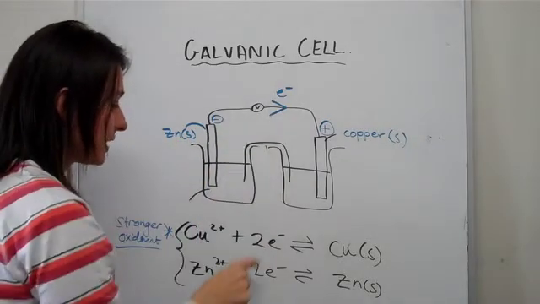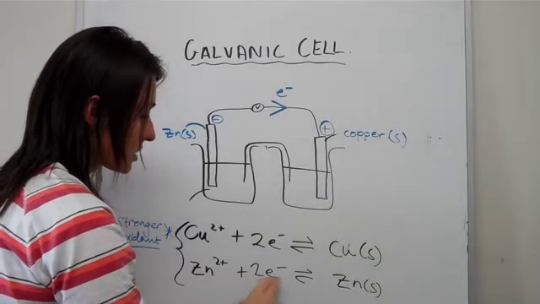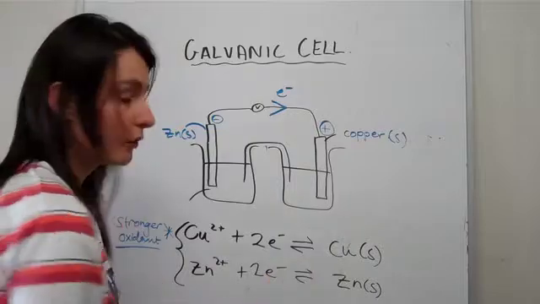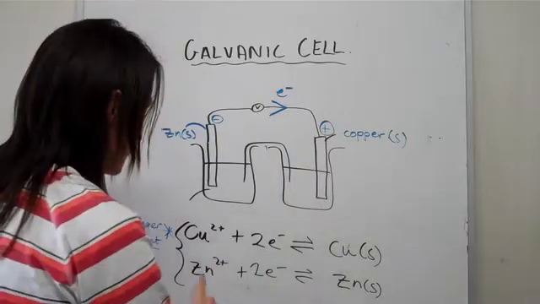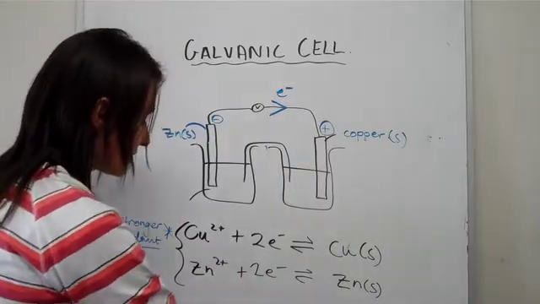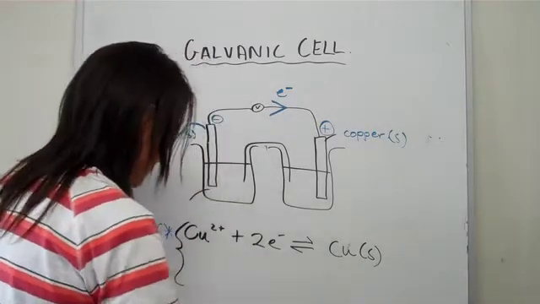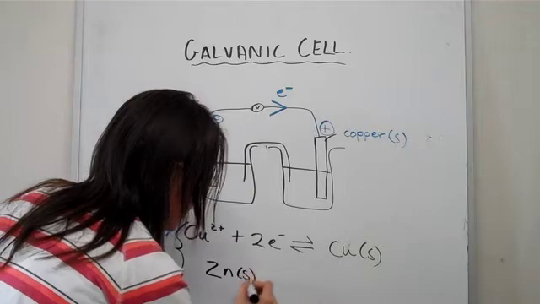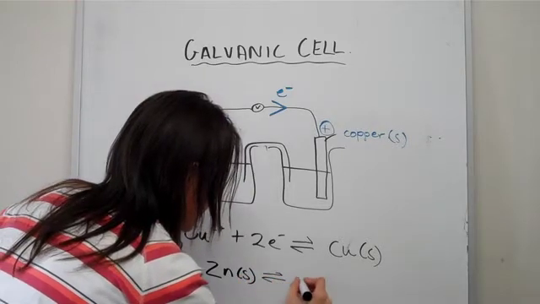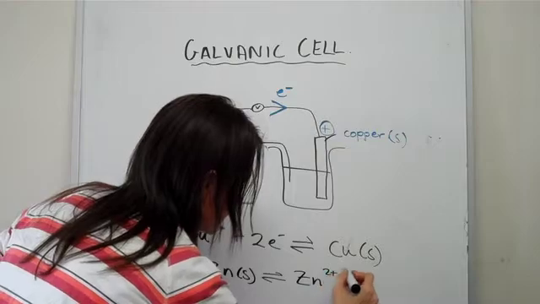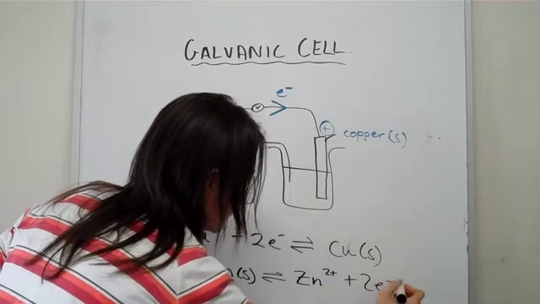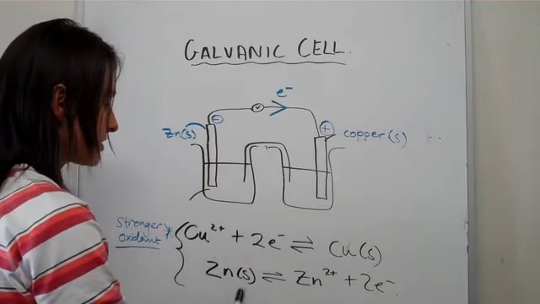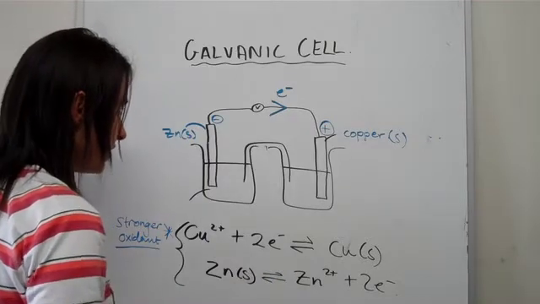Because zinc is producing the electrons, our equation here is the wrong way round. Notice how these are back and forth reactions, so you can flip it around. We need to flip that around: zinc solid gives us zinc two plus plus two electrons. The electrons must actually come from somewhere and that's from zinc breaking down.